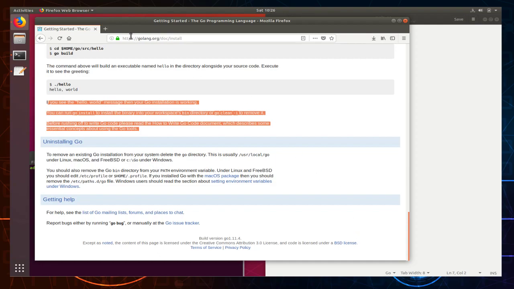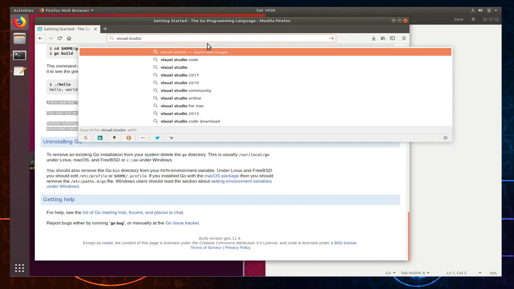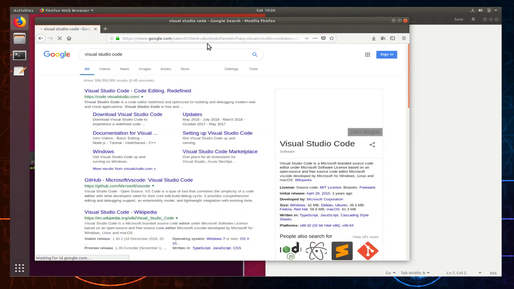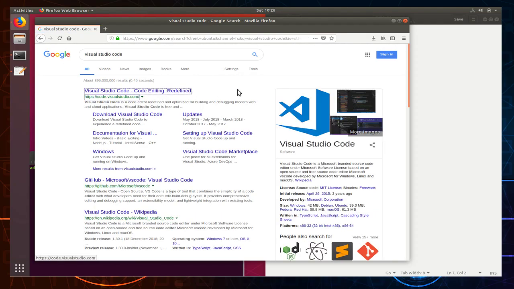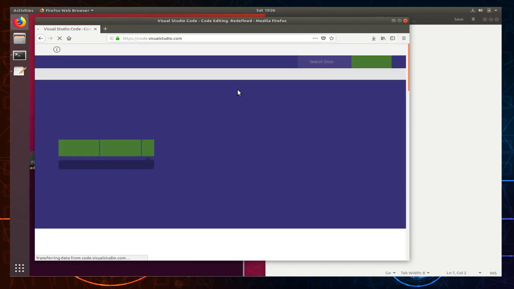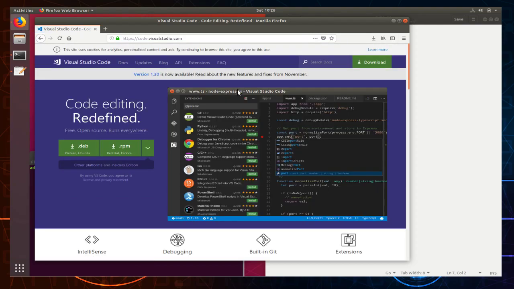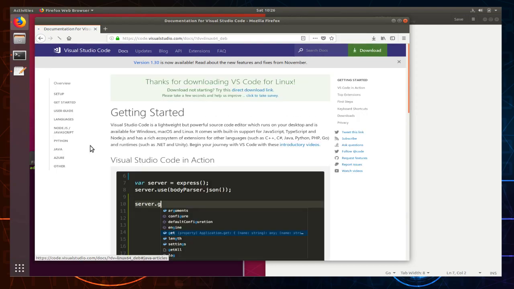Okay, so next steps. What do we want to do next? First, I want to get some IDEs, Integrated Development Environments. First one I'm going to get is Visual Studio Code. Love Visual Studio Code. It's got lots of plugins, lots of capability for programming in Go, but also a billion other platforms. And the other reason that I use it is because I am such a crass cross-platform developer, I like to make sure that my editors will run on basically everything.